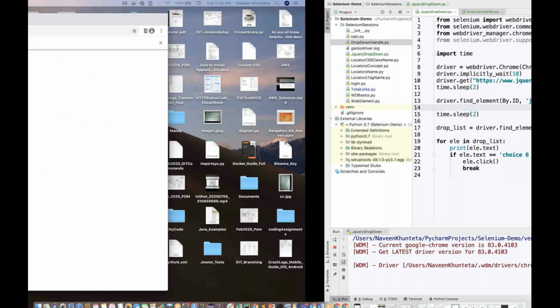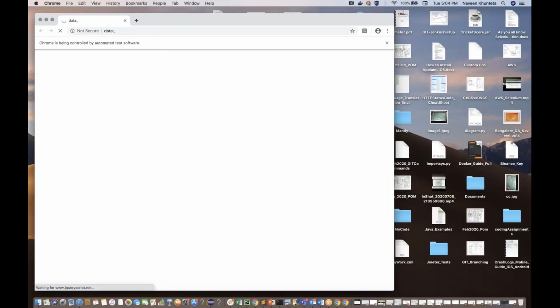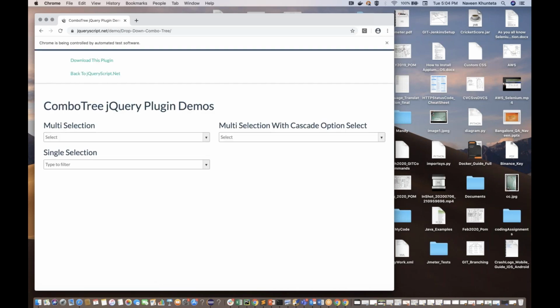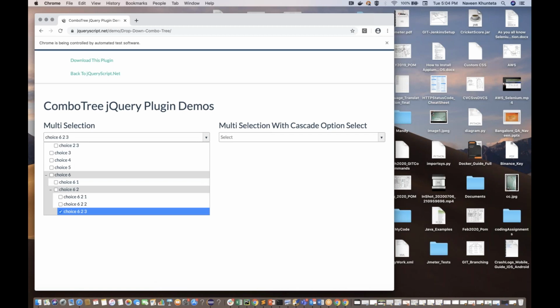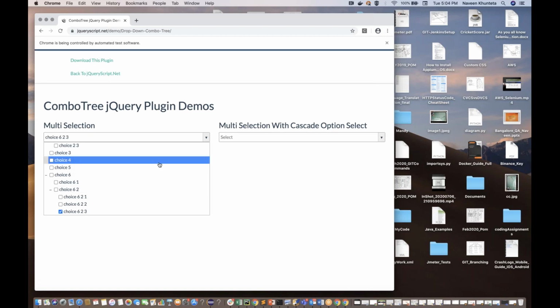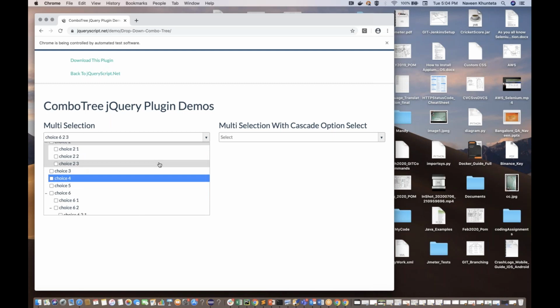Doesn't matter if it's a parent tag or child tag available over there under one parent, it should select choice 623. So let's see, awesome, it's selecting choice number 623, absolutely working fine. Perfect. So single selection right now is perfectly fine.